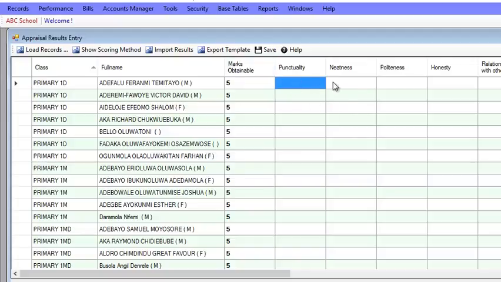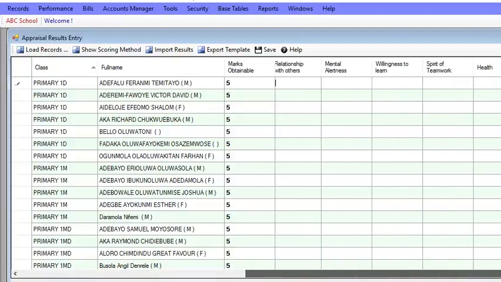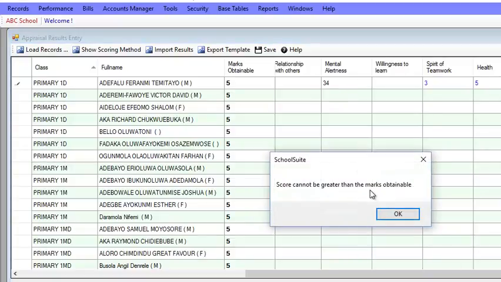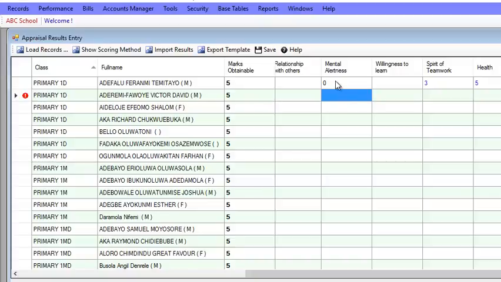Punctuality, is it 5? This is the maximum obtainable mark. 4, politeness, 5, honesty, 5, relationship with others, maybe 3, and you scroll like this, spirit of teamwork, 3, health, very healthy, 5, mental alertness. But the score cannot be greater than the maximum mark obtainable. So go back to 5 and delete.